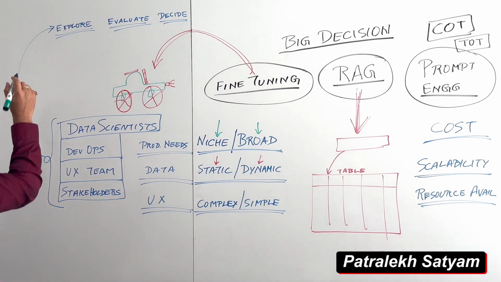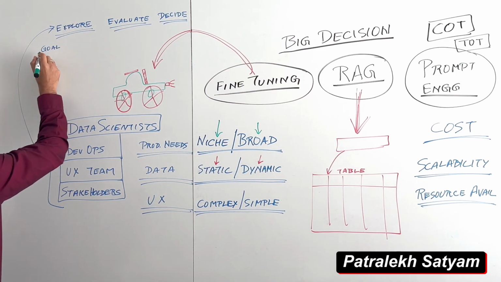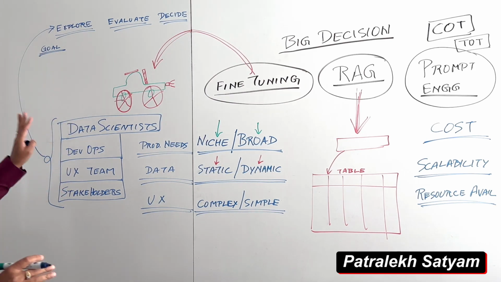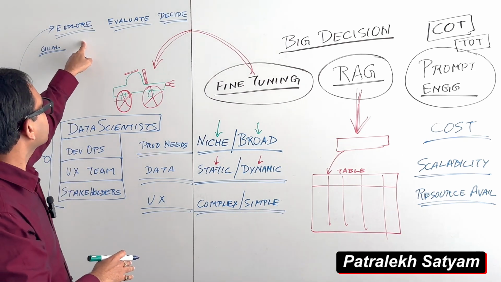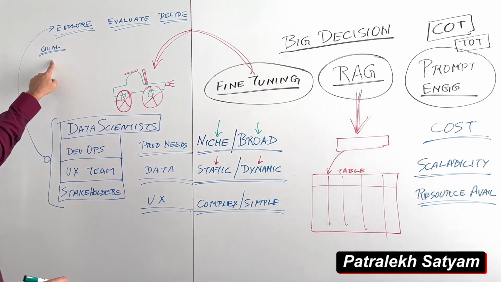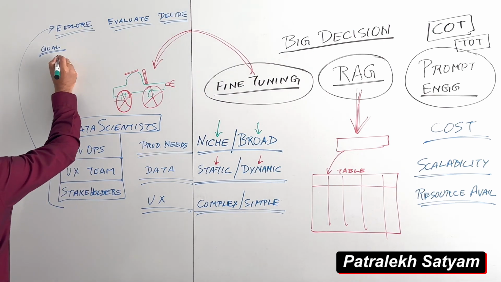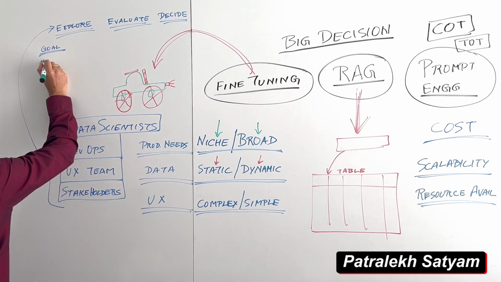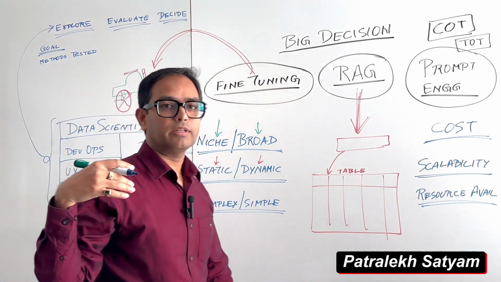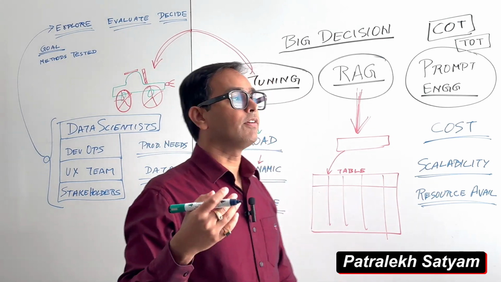So you need to have your goal documented. It can be in the form of OKR or whatever. Right? But what is the goal of this whole exploration? Right? What are you trying to evaluate, and how will you decide? So this report is going to help you with that. Then in this you will write what are the methods you have tested. Methods, and it can be anything, right? It can be your models and all those stuff.